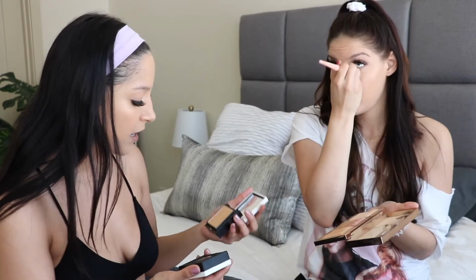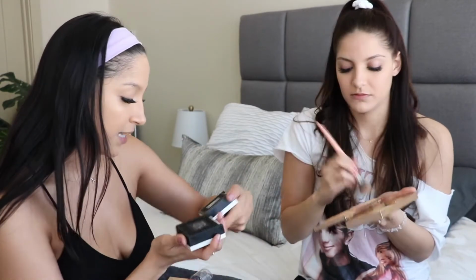I know. Here you go. Thank you. Okay, so here's the thing. I want to use that blur powder all over my face, but I also want to use the Benefit Hello Flawless powder. This is something that we used to use all the time. Totally, and the Hello Flawless foundation, that one's really good too. So I've used this before, so it's not anything new to us, but it has been a while. They sent us shade Beige and Toasted Beige. So I'm a little tan right now, if you guys can't tell. So I'm going to use the Toasted Beige, and I'm just going to set my entire face.